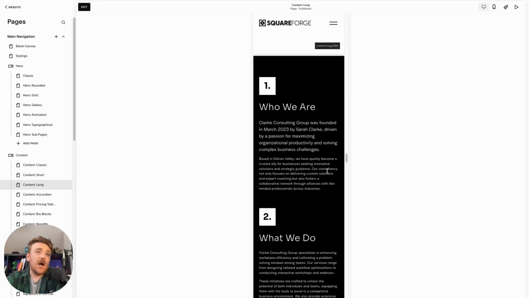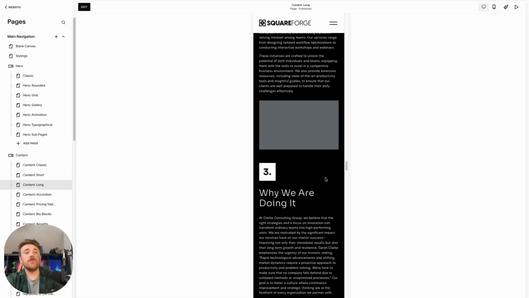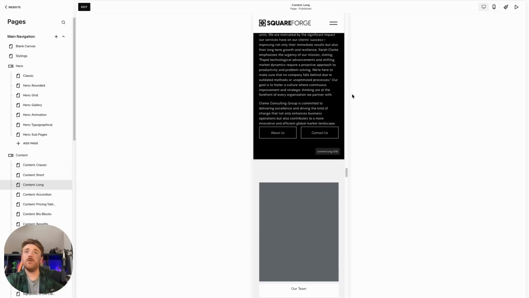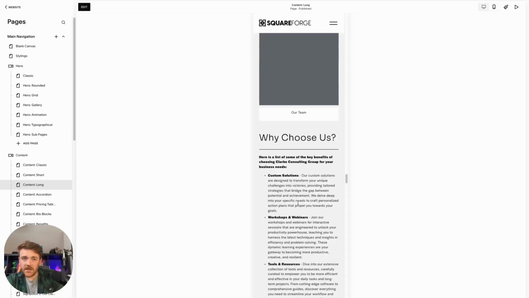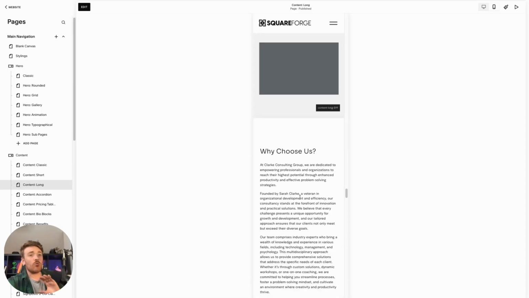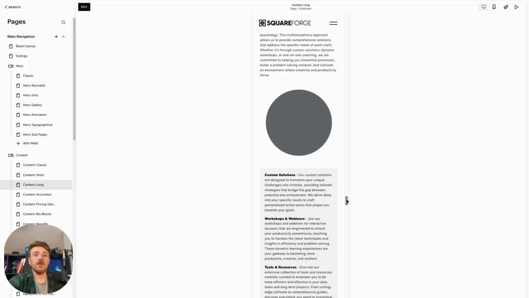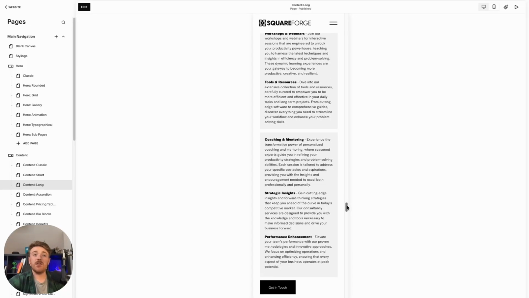So this means you don't have to spend so long going through and optimizing your site for mobile. You might need to do a little bit of tidying up based on how much content is in there, but the majority of it is already set out. This saves a tremendous amount of time during the go live process.